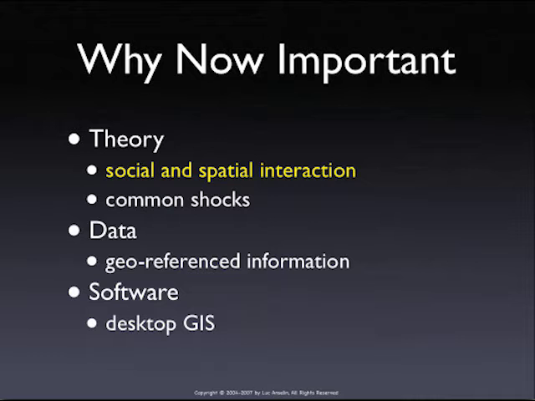The other driver is software. The desktop GIS and nowadays the internet GIS has made doing these types of operations very accessible. It used to be that to get a map made, you had to have a professional cartographer who hand drew the map. With desktop GIS, you can generate literally hundreds of maps just by pointing and clicking, and they're all good maps. With web GIS, you're able to combine data from one location with software in another location and map information in yet a third location, put it together through a browser interface that anybody can use anywhere in the world. And this kind of change has driven a demand for more and more analytical techniques.